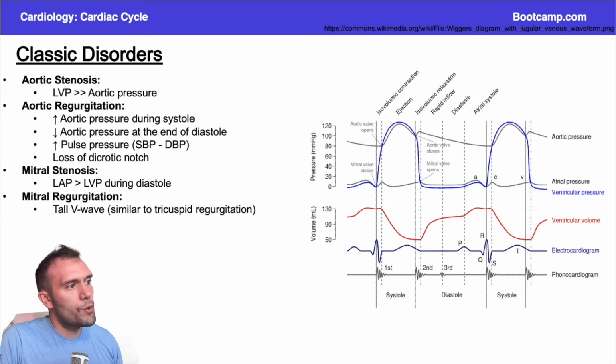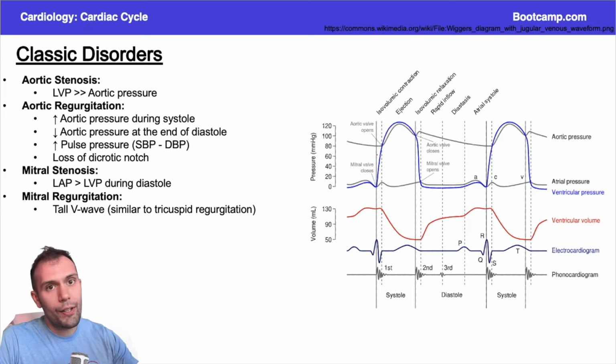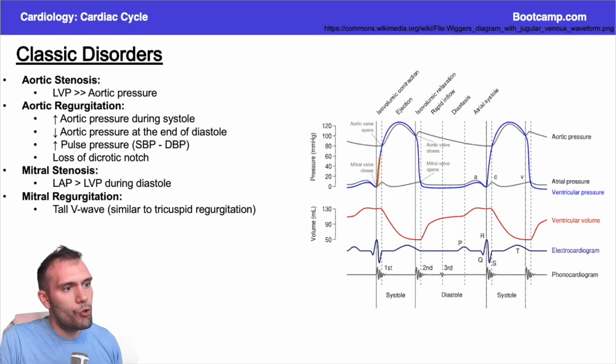So in aortic stenosis, the idea here is that to get the blood beyond the aortic valve, you need a much higher pressure because you have to get that same amount of blood in the left ventricle beyond the aortic valve, but you have less diameter to get through. And so remember, that's a higher resistance. You're going to need a higher pressure to get that same volume through a smaller diameter in relatively the same amount of time. And so to do that, you have to generate very high left ventricular pressures.